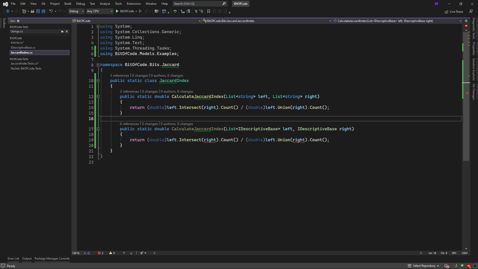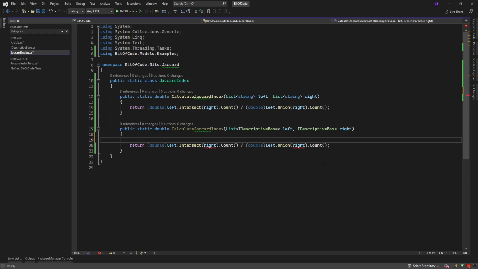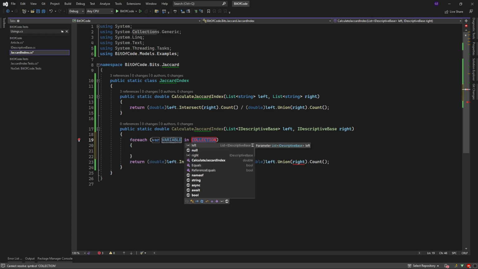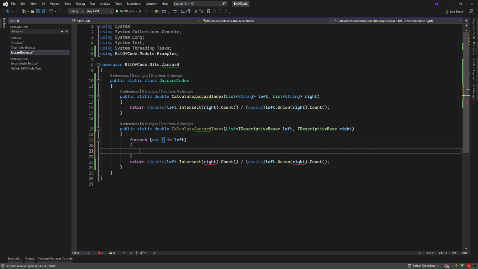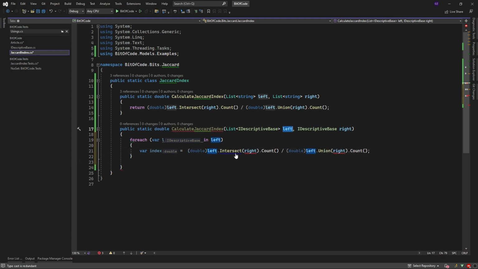So as I have a list here, what I can do is something like for each left var L, and I can say var index equals something like this. I don't do return, and then left is going to be L dot tags intersect right dot tags.